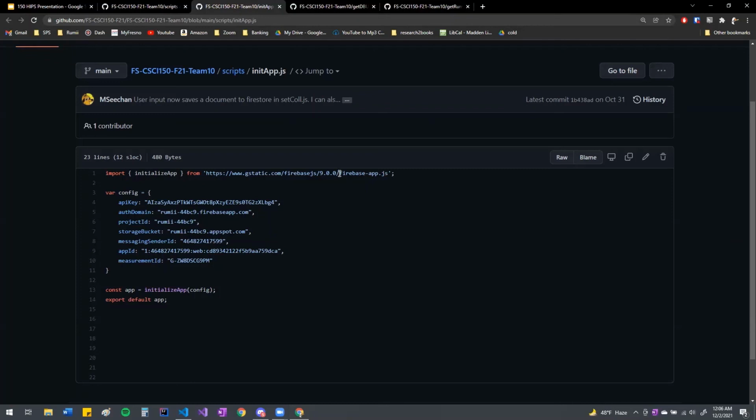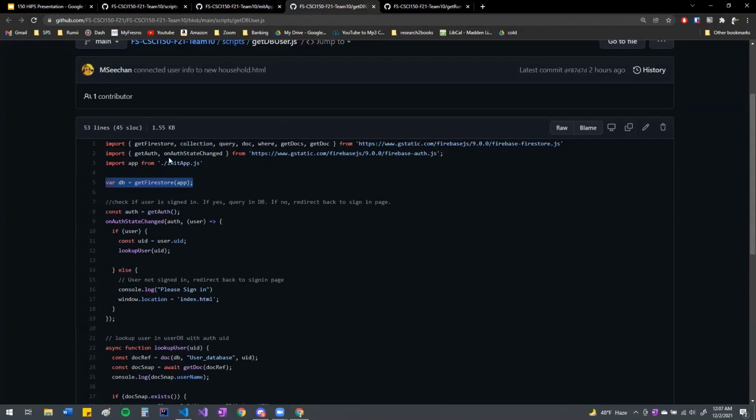I standardized the way that we initialize our Firebase app. In order to do this, first we need to get information for the configuration of the app. And after we put in an app JavaScript file, we initialize it and export the app. And this gives other JavaScript files access to the database. For instance, another JavaScript file can import this app and make an instance of it, which allows it to have access to the database in order to do queries, lookups, and any kind of writes, any kind of interaction with the database in our Firestore.